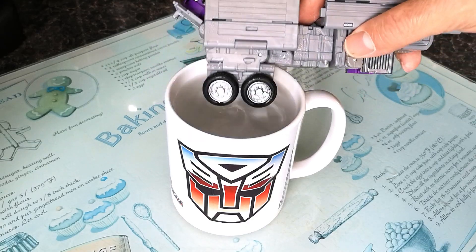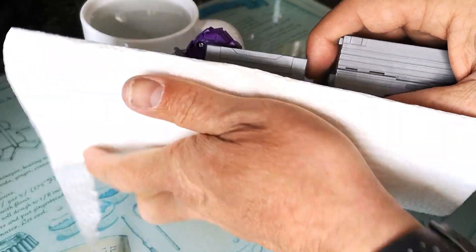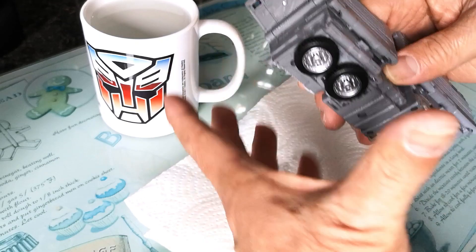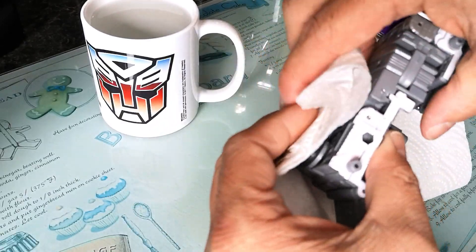Now, time to be a little bit careful here because it's still quite hot, and I forgot that there are metal pins holding the wheels on. But as the plastic heats and cools, it should get back its original form, and I also opted to push the wheels back onto the wrist as well, just to make absolutely sure.